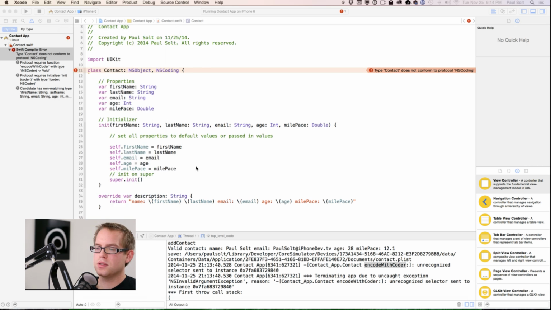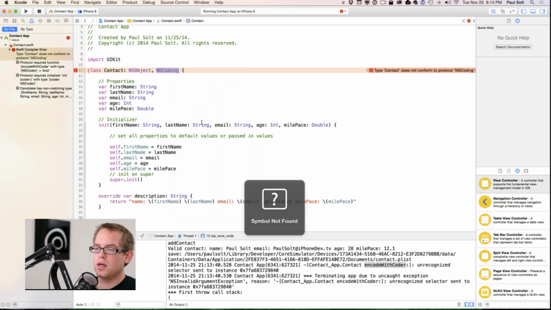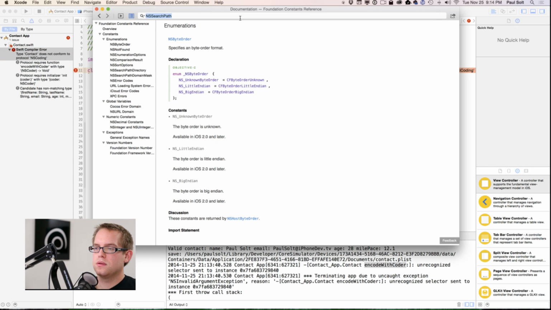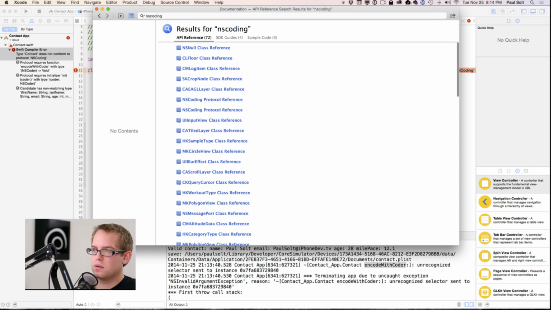without autocomplete, this is going to be, again, hard to write. I don't even know if I can pull open the documentation. Nope. So we'll look up NSCoding. As you can see, search is great.